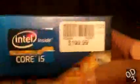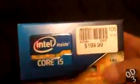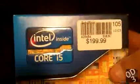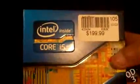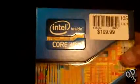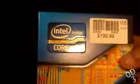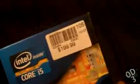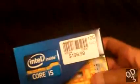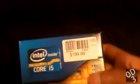Right now I still cannot operate my desktop at all because it doesn't have a power supply. Pretty much that is all that it needs for it to turn on, but I still don't have the keyboard and mouse. I don't have the optical drive, and I don't have, what else was it? I kind of forgot what else I needed, but pretty much all I have now is the chassis and the motherboard. Now that I have the CPU, I have the hard drive and the cables, I can set everything up. So I'm getting there. I'm getting the graphics processing unit a little bit after, probably in the next 2 weeks from now.